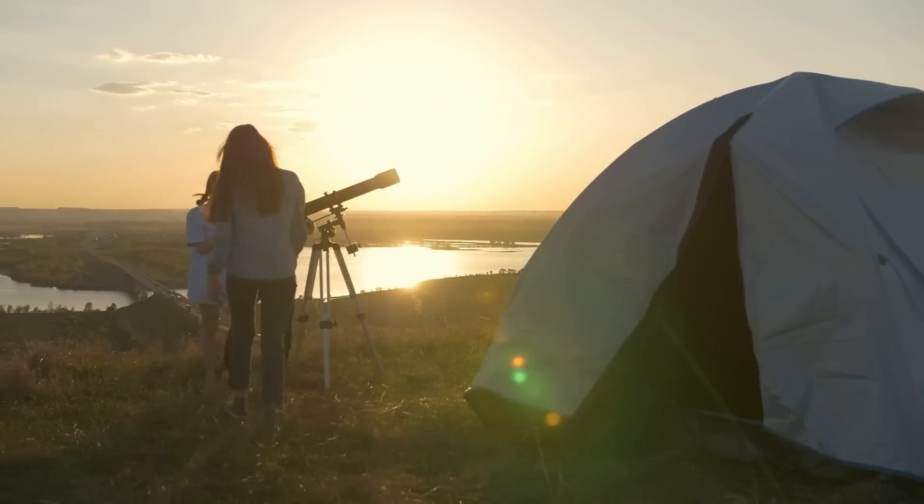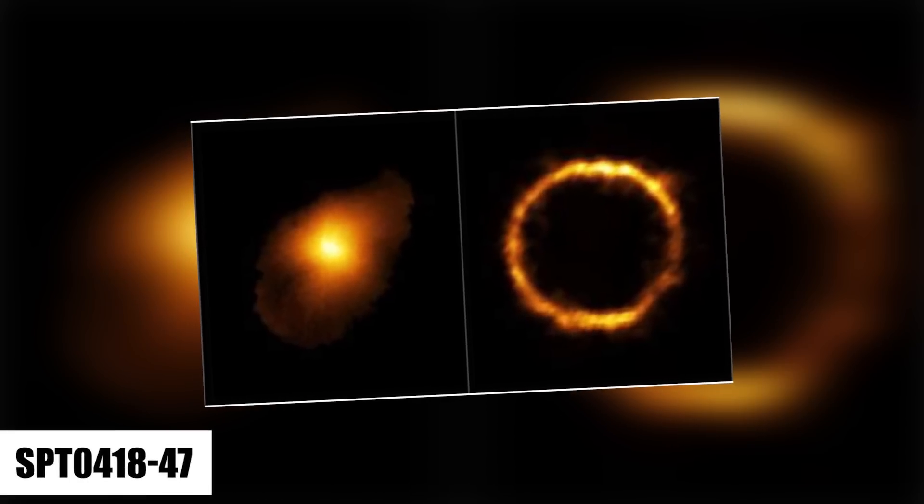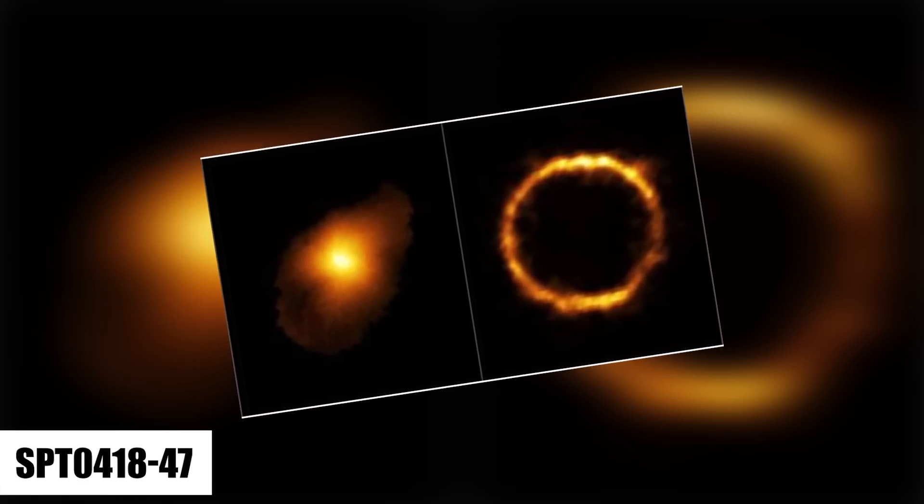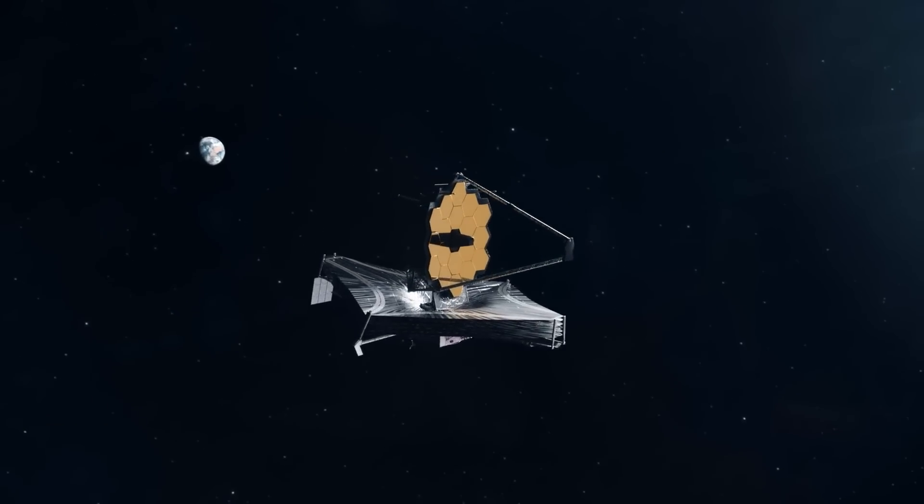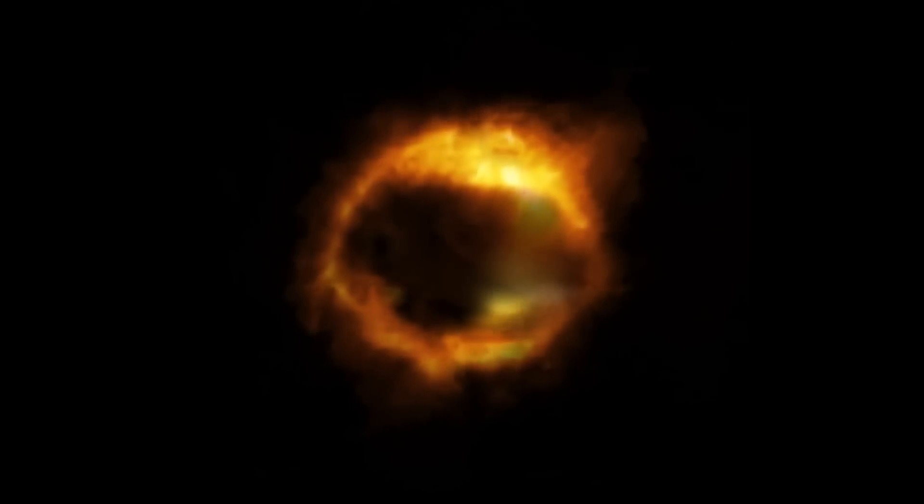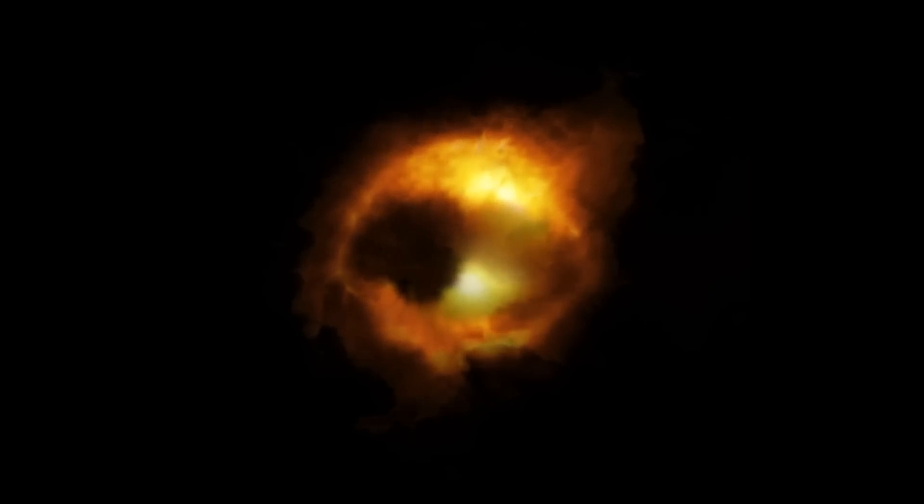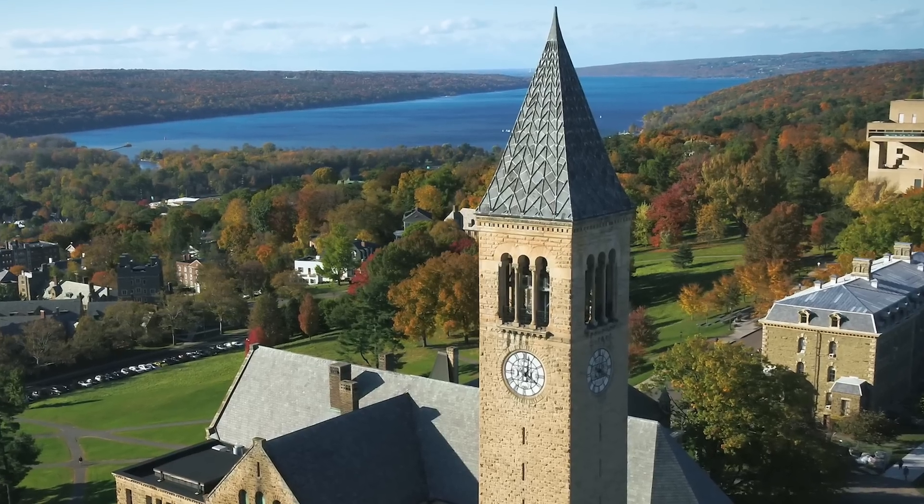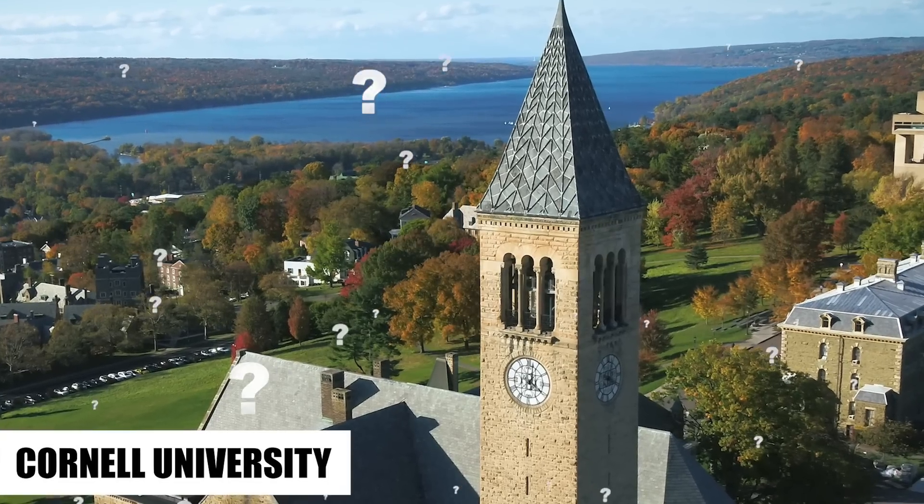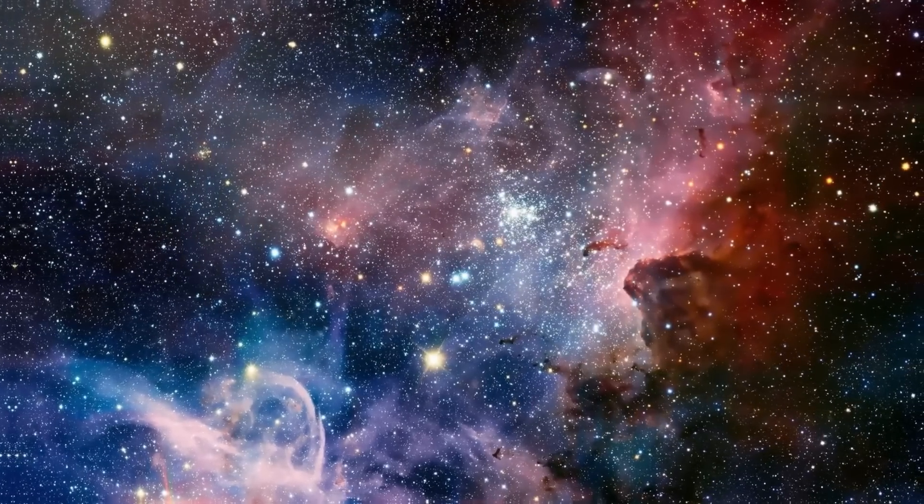Astronomers were able to obtain a more distinct image of SPT-0418-47 with the help of the JWST and, at this time, they noticed a peculiar blob of light beaming toward the galaxy's periphery. According to a statement released by Cornell University, the blob in question actually represents a companion galaxy that had been obscured in the past by the light coming from the background galaxy.